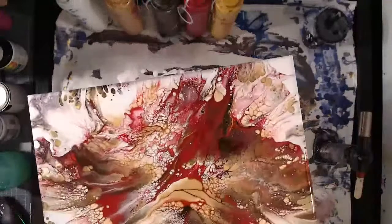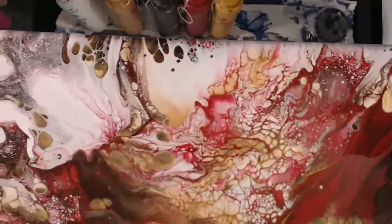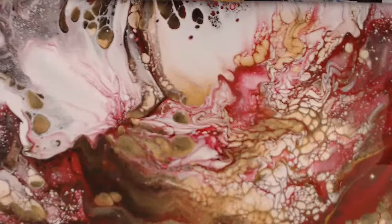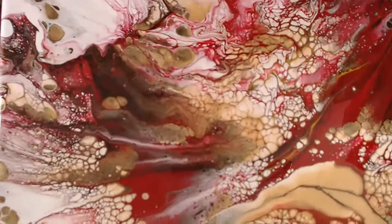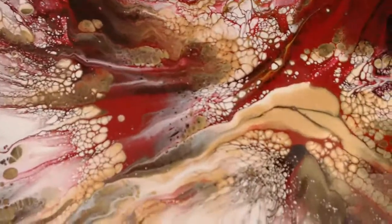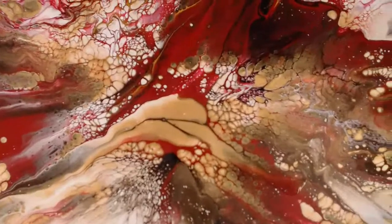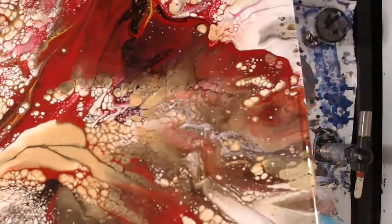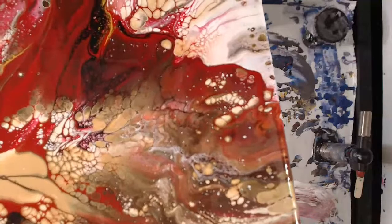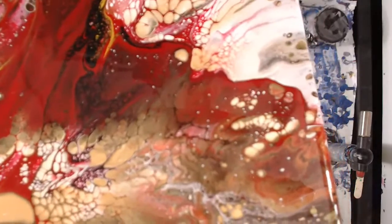You know what? I actually kind of like it like this. But we're going to do it this way because this is the way it'll go up easier. You guys, cells in this. Do you see that? I'm wondering what's going to happen because that's cloud effect paint. So I'm curious to see what's going to happen because do you see all that lacing and all those cells? The lacing is actually got the black, like it's like a graphite pencil went around each one of those cells. Let's see if I can bring this closer so you guys can see. See, and it's glaring out on me again.